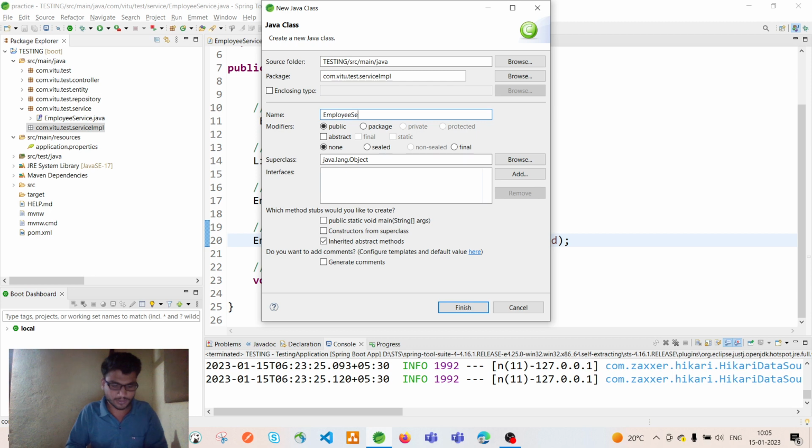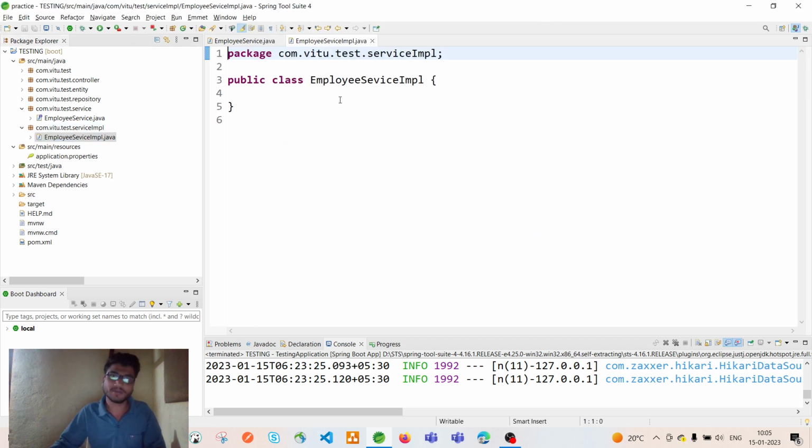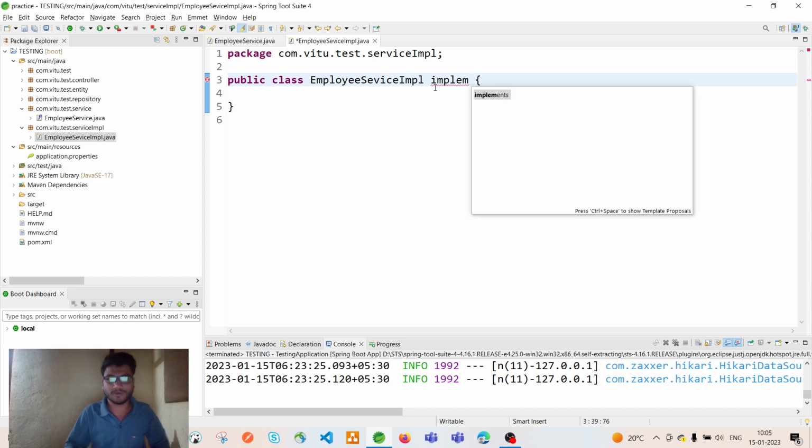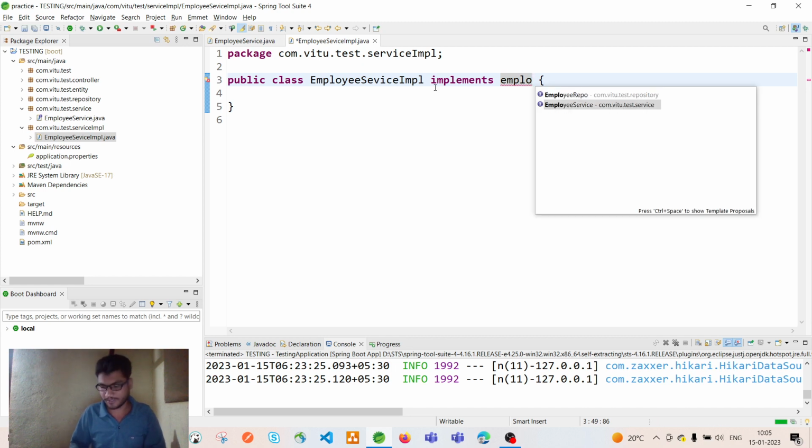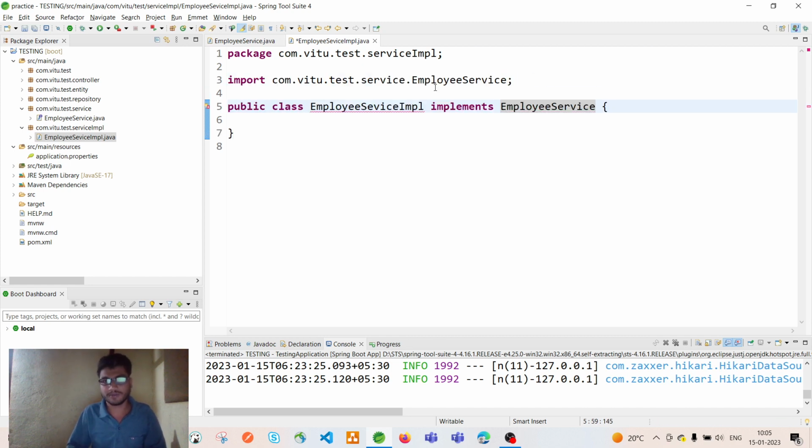Employee service. Okay, this is the implementation class, but that one is interface, right? So this class I want to implement that interface which I have created recently. Which one is that? Employee service. This employee service I want to implement.